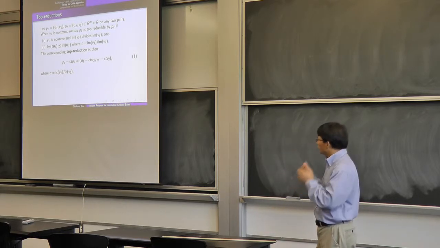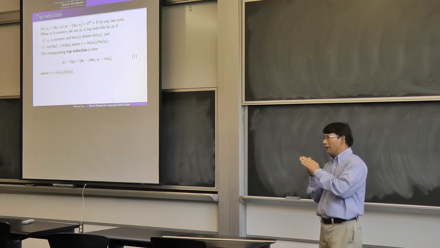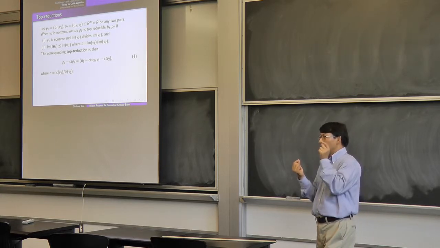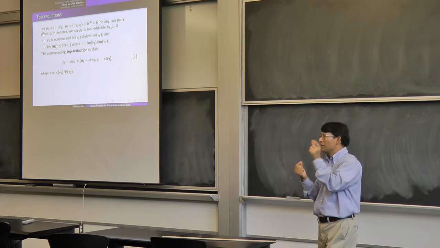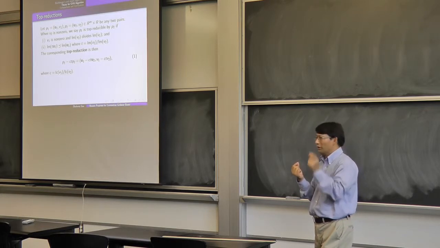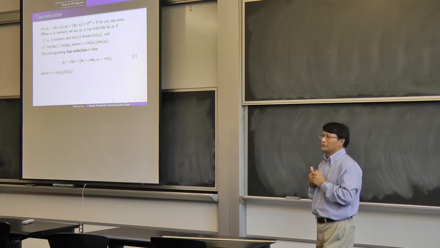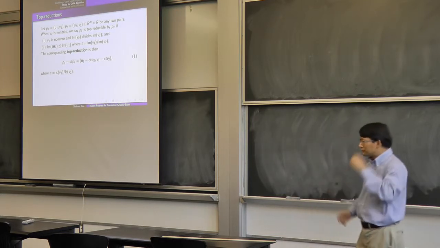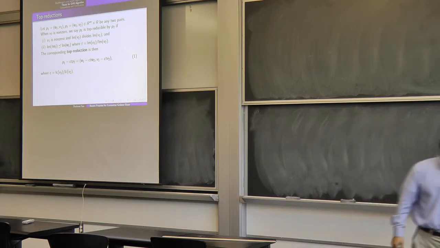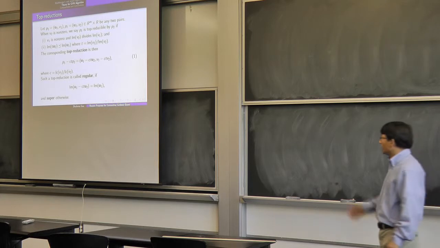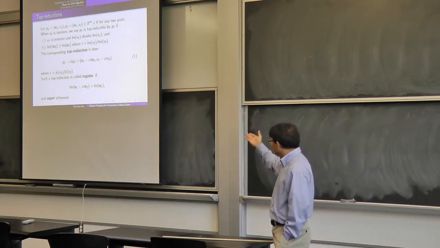So this means that when I use P2 to reduce P1, the polynomial part I try to make smaller, but the signature part, the U part, I want to keep the same or smaller. I don't want to increase the U part. That's the idea when you have a pair reduction. That's easy to remember, right? Of course, so we say this reduction is called regular.